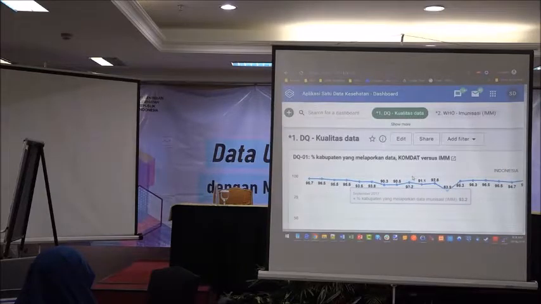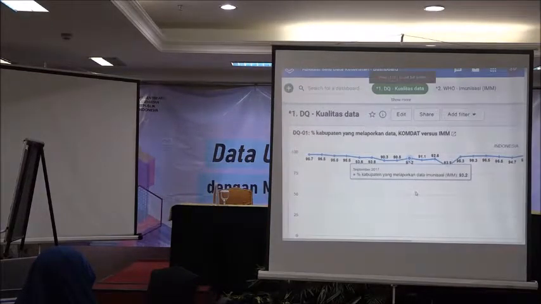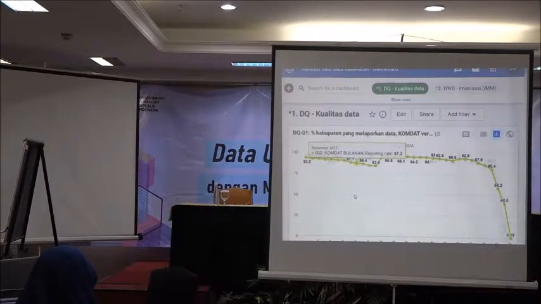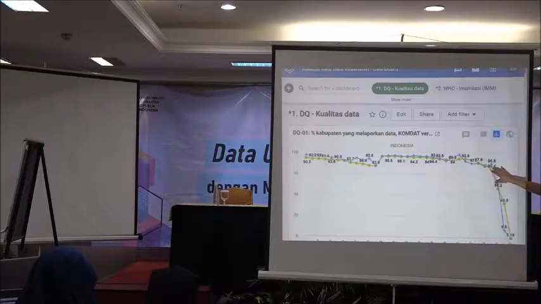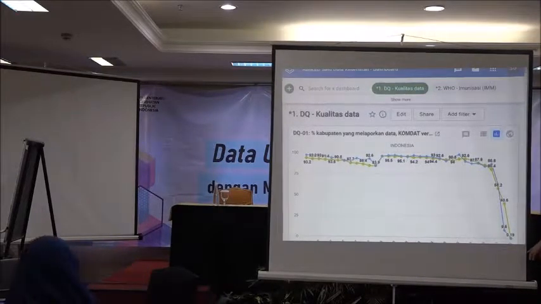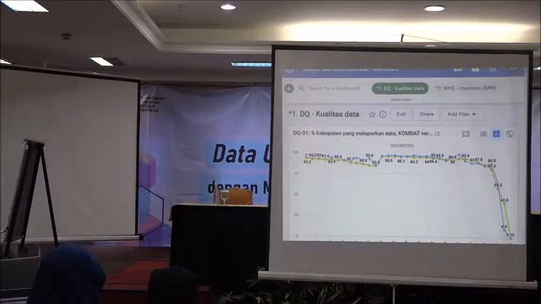So this chart, for example, is looking at data completeness, and we can also look at timeliness because we can see the most recent reports. So we can see the completeness of the data and the timeliness because we can see the period of the data. And as we discussed, this affects our ability to analyze recent data and make any meaningful conclusion.